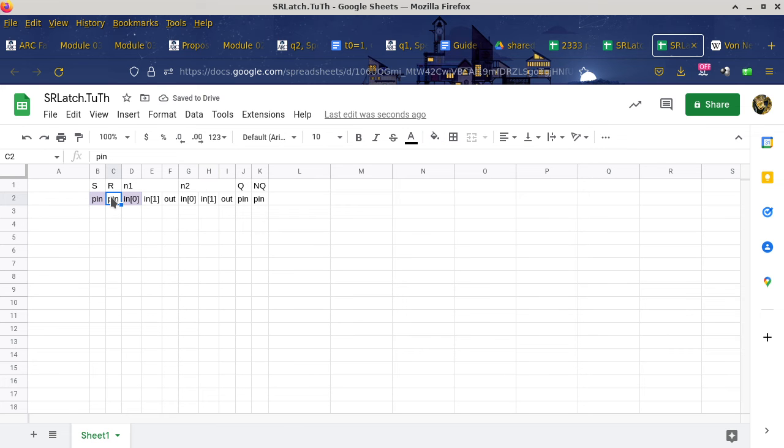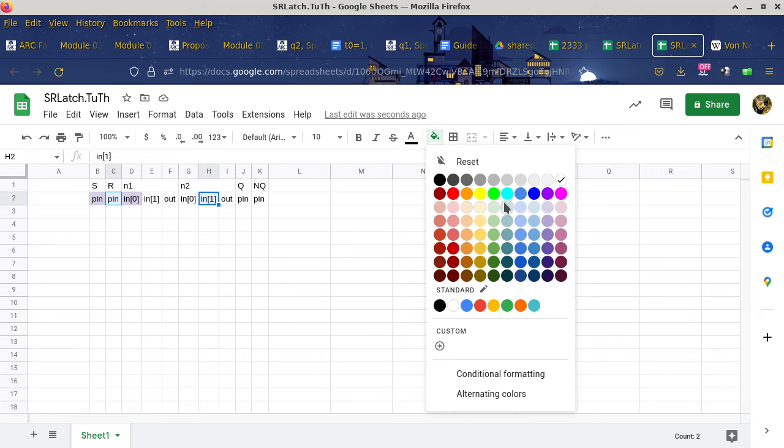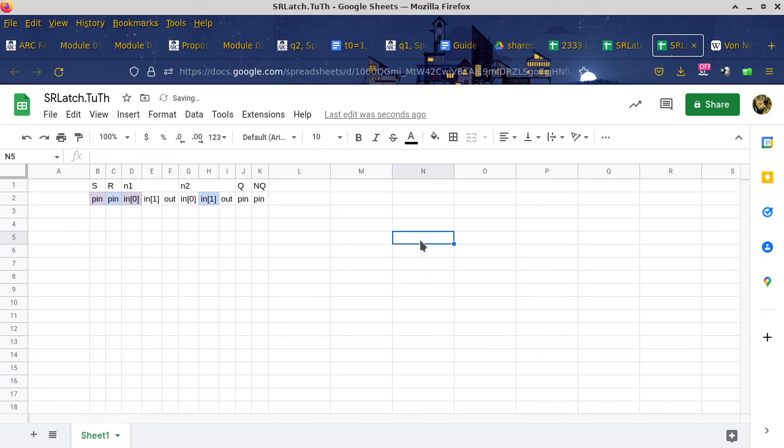The R pin connects to the second input port of N2. So these two are connected, and I'll use another color. The only reason I'm color coding is so that visually we can look at this spreadsheet and know how the ports are connected together. The same color means the same node, so they are electrically connected.